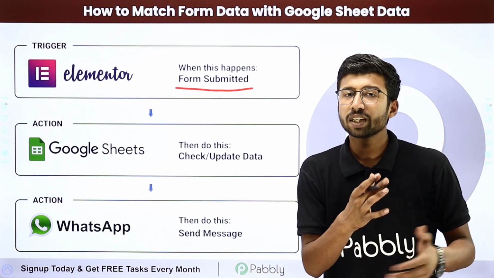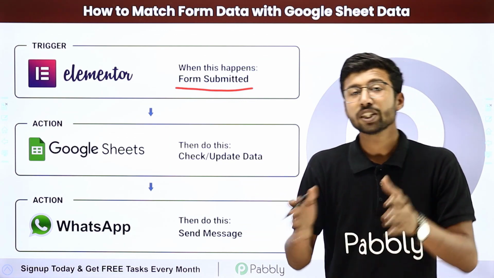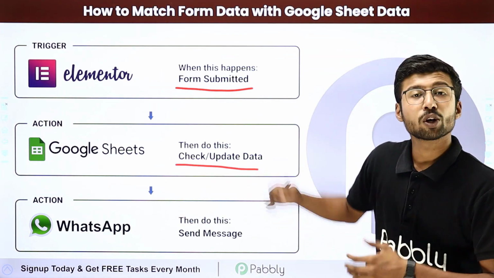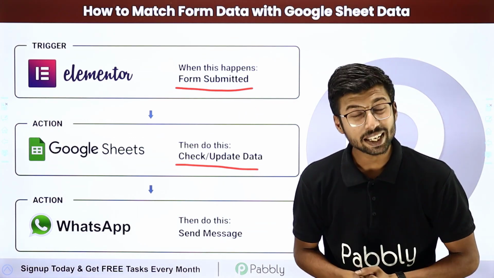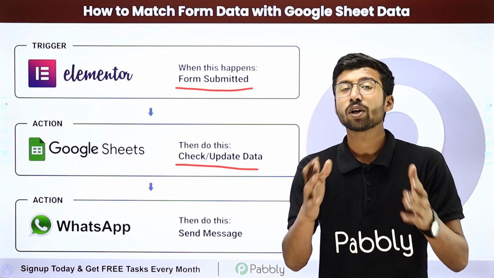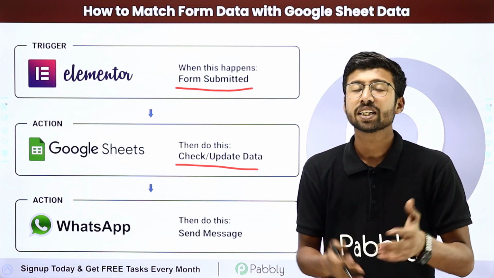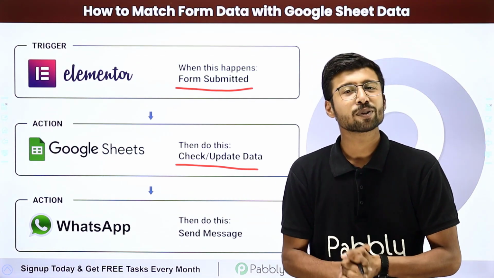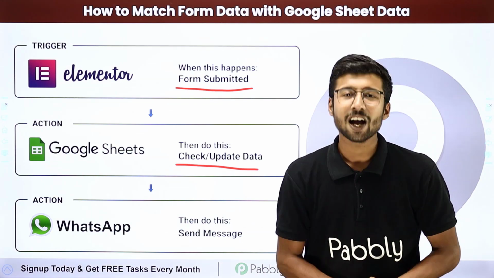But if there are changes between our database in Google Sheet and the form submission, we are going to update our Google Sheet as well in the same automation. And after updating it, we are going to send the user a WhatsApp message with the updated details, showing what details we have added. So how you can completely set up this automation workflow, to know this, you have to come with me to my screen.